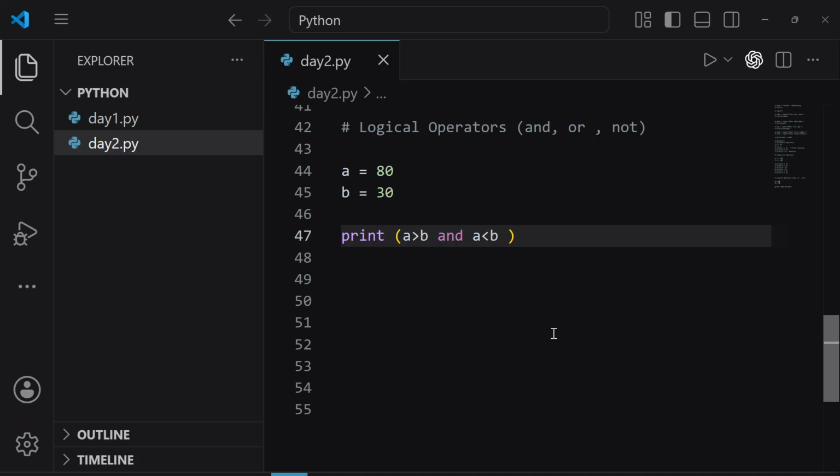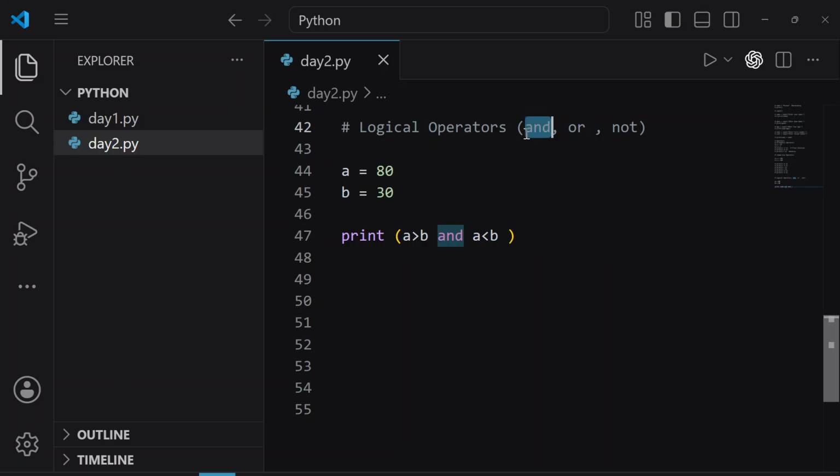Can you guess the output? Anyone? Paras, true and false. Zia, false. Shobit, false. Very good.